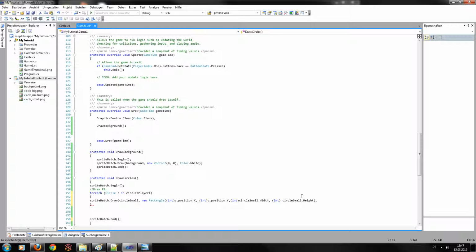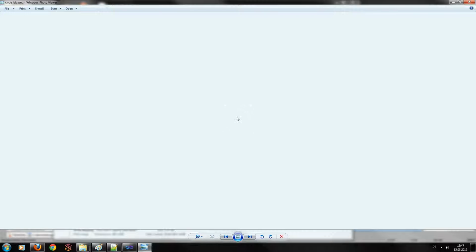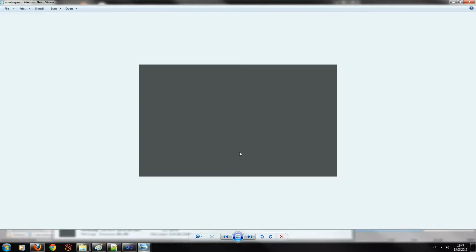rectangle is the whole thing. So if we take this icon here, which is this circle, and you can imagine, because the background is transparent, but this is like a rectangle picture. So let's take this overlay for example. So this is a whole texture, and what we can do is we just pick sub parts of this texture and load them in or draw them separately.